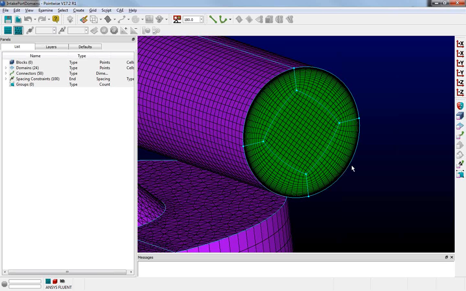We can now do that with version 17.2 for Pointwise. But before we go into setting up T-Rex for this, we first need to get a little bit more information about these structured domains. Namely, because they were created via extrusion, and then I used the grid solver to smooth them, the growth rate on these structured domains is not a constant. It varies as we march out from the wall.